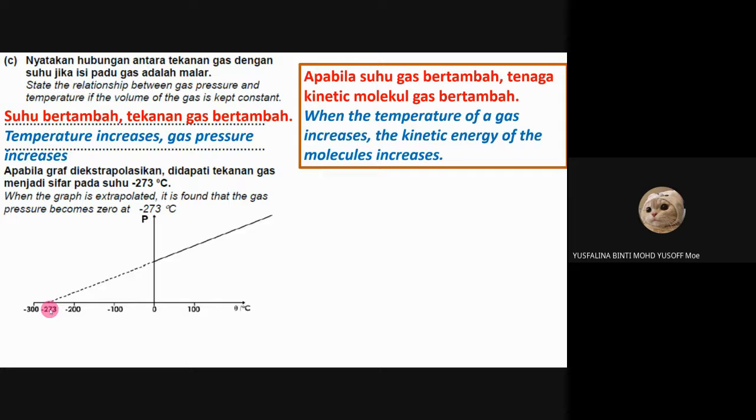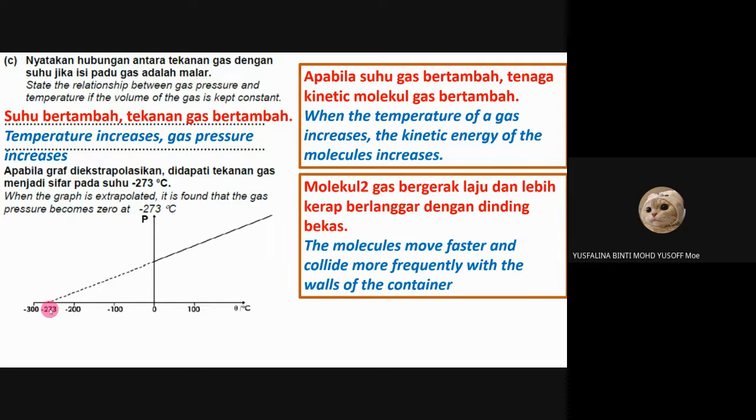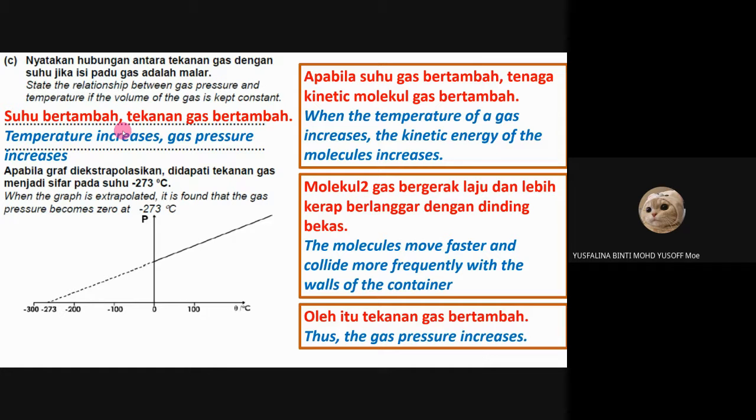Okay, when the temperature of the gas increases, the kinetic energy of the molecules increases. So this one is actually to explain this part for the C part. The molecules move faster and collide more frequently with the wall of the container, and it produces the gas pressure. So that's really the pressure. So the pressure is increased. So this one is actually to explain for the C part.